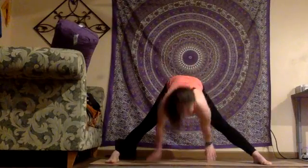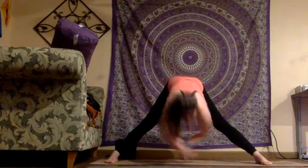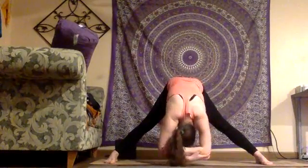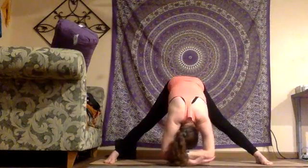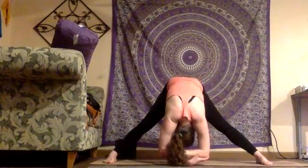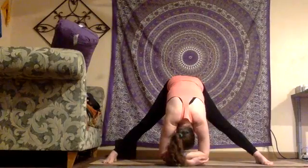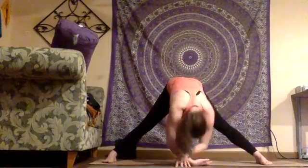Some people can grab their ankles. Some people can even put their forearms on the floor. I find grabbing the elbows and dropping the head into ragdoll very comfortable. Do what feels right to you. Two more rounds of breath in this position.